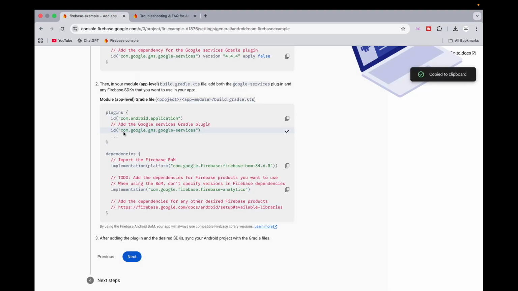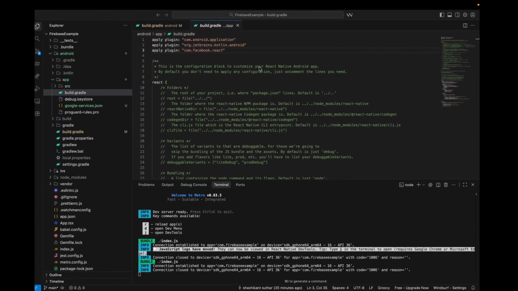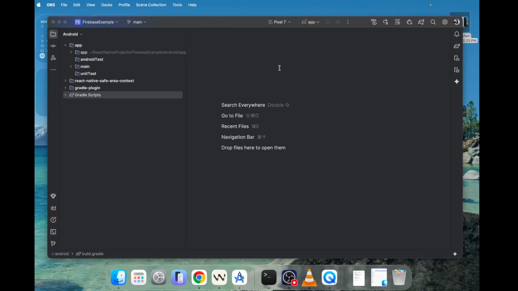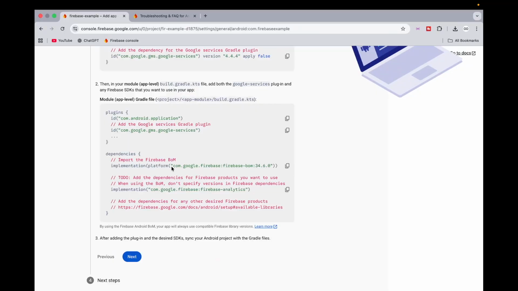We can apply this plugin here. We just have to paste it and we will write apply plugin colon, then this way. Okay. And then we have to add dependencies.